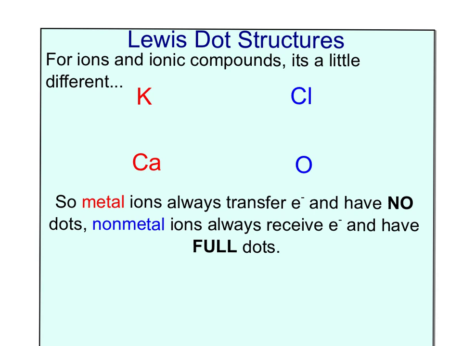For calcium and oxygen, calcium has 2 valence electrons. It's in the 2nd group. Oxygen has 6. It's in the 6th group. Calcium likes to form a charge of +2. It likes to lose those 2. Oxygen has a charge of -2. It likes to gain those 2. So we can physically draw those dots traveling to oxygen. This works because ionic compounds bond through electron transfer. So they physically give electrons one to the next in order to get their full octet.